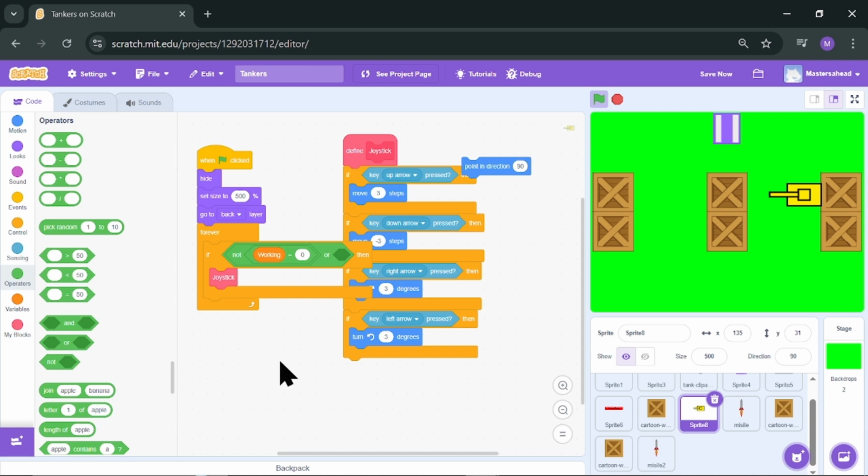If not working equal to 0, so it will do joystick, and I even need one more thing, that.